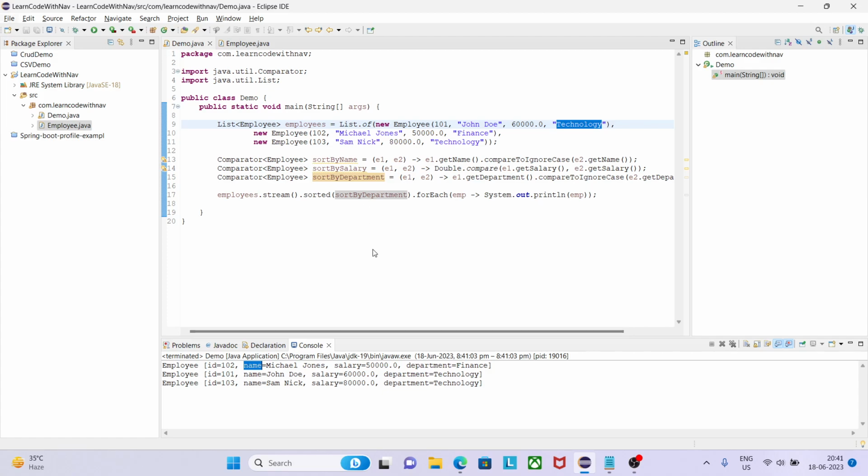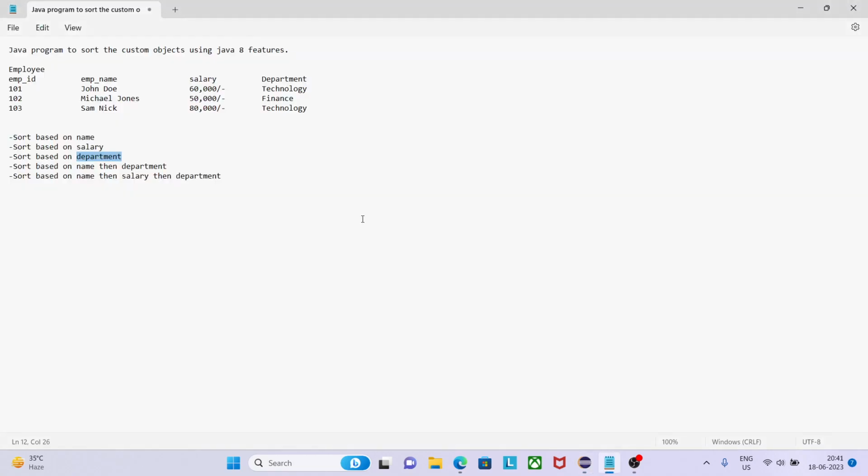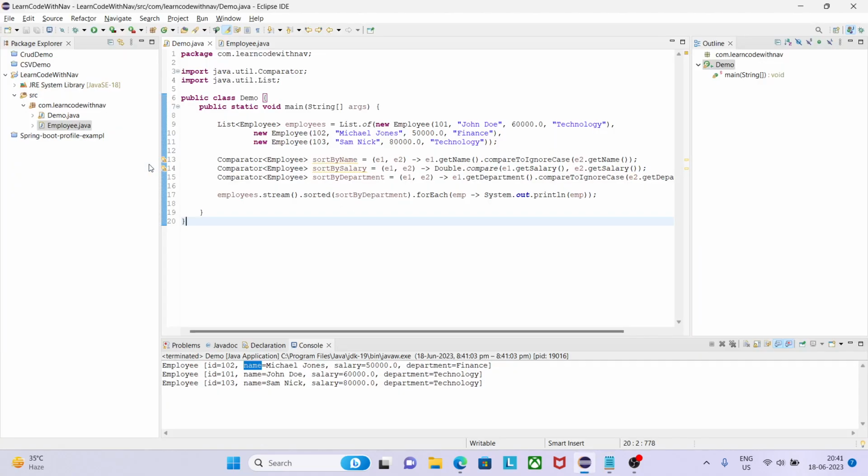Now we can see how we do sorting for multiple conditions. Let's say in our next example, I want to sort based on name first, then department. So based on name first, then department, for which we need to use the sort by name comparator in sorted here.